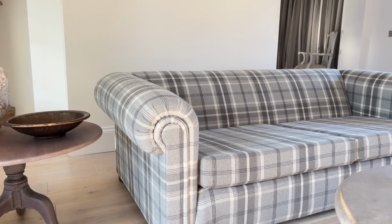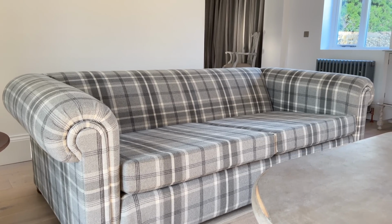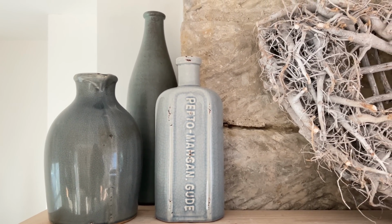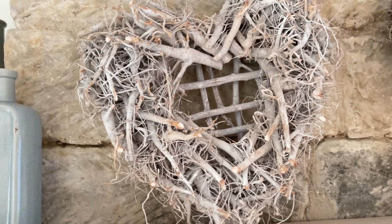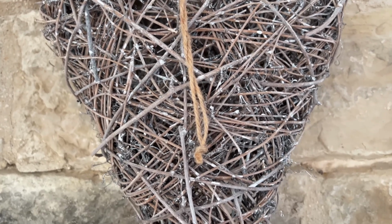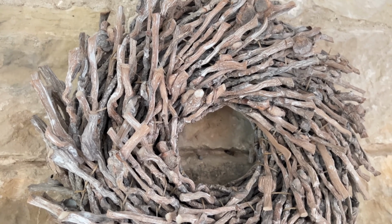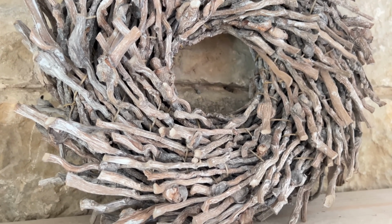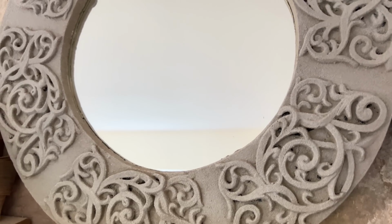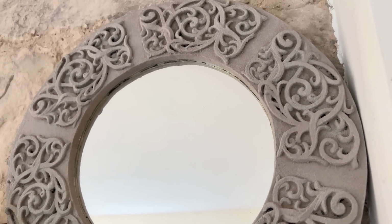Now, just before we dress this 8-foot sofa, it was an eBay find for £300. It's actually Duresta, and those sofas sell for about £5,000, so definitely a bargain. I just wanted to show you this shelf at the back of the room. I'm not going to change any of this because all the colours, the tones, the textures, they work with the winter decorating. And so if it doesn't need changing, then what is the point? I am quite happy with all of that.